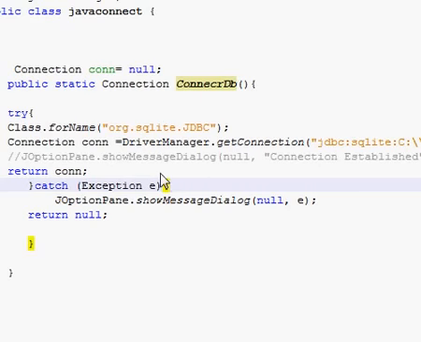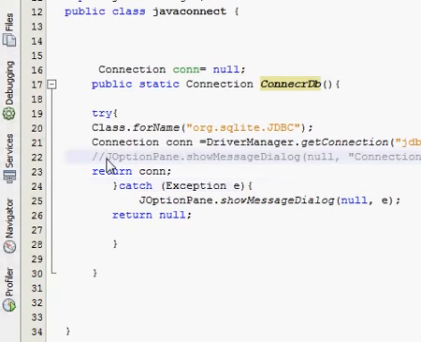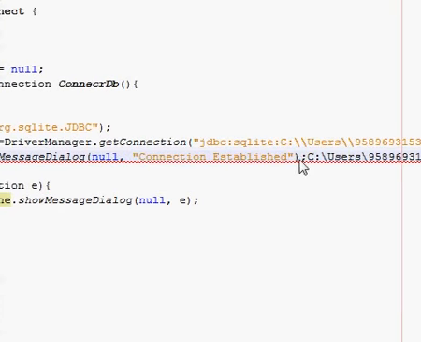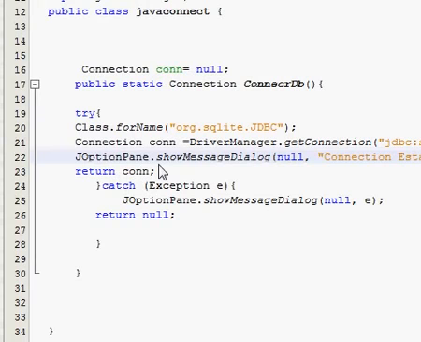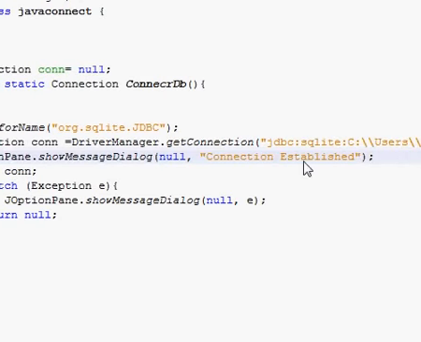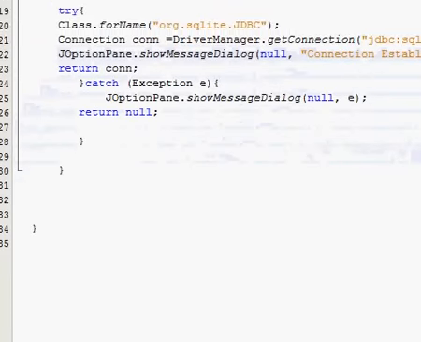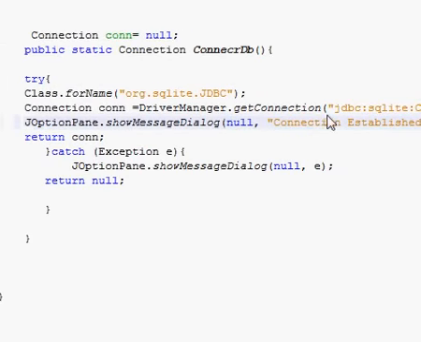You can also write this block: JOptionPane.showMessageDialog null comma "Connection Established", so you will be able to know that when the connection is made, the dialog box will open and it will show Connection Established. So this thing you can also make.